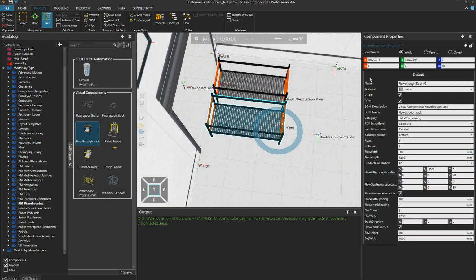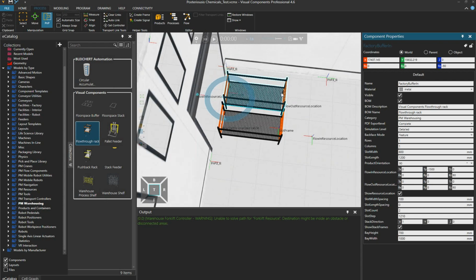So this is gonna be pallet flow rack, and this is gonna be our factory buffer again. Pallets are gonna come in, offloaded. The wooden pallet will be put here and out.